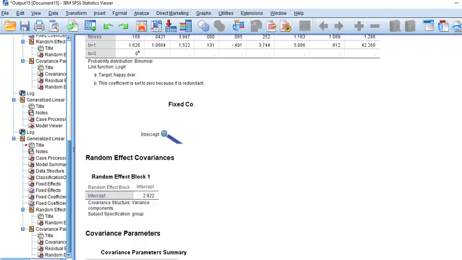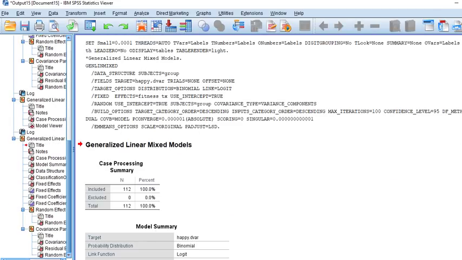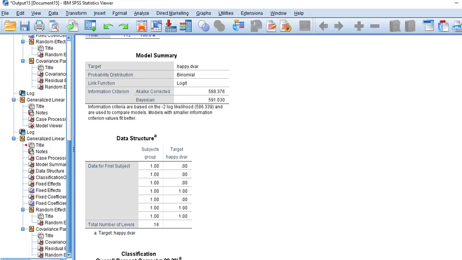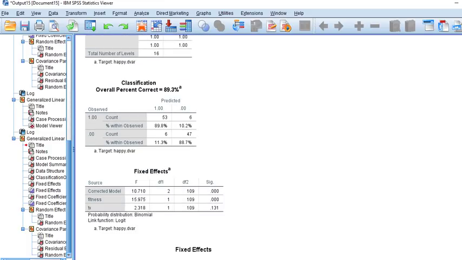And so now when we look at our model, you can see that in terms of our classification accuracy, we're about the same in terms of predicting folks that fell into the happy group, but we've done a better job of predicting the folks that tended to fall into the low happiness category.